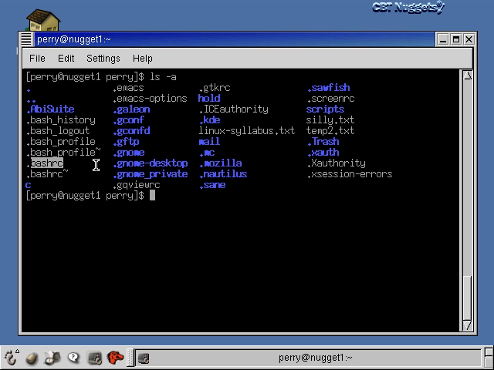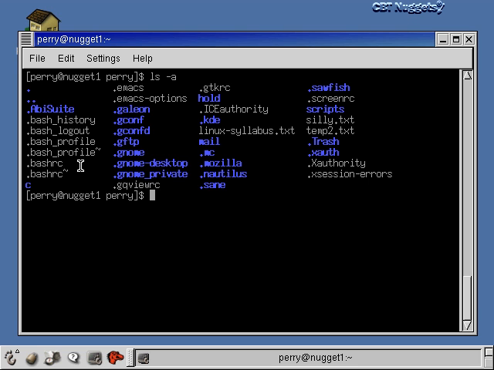Now you might ask yourself, what's this bash shell that you're talking about? Well, the bash shell is what you're interacting with every time you type a command in this text mode interface. When I type ls -a, the bash shell is taking that and running it and basically giving it to the operating system to run. It's like your intermediary between you and the operating system in some sense. So the .bash_profile and the .bashrc is where you can configure some properties of the bash shell.